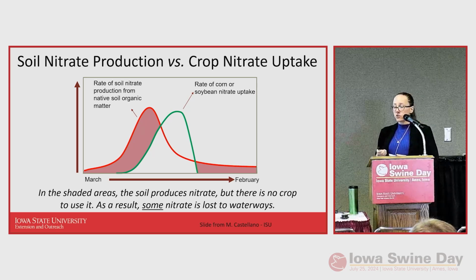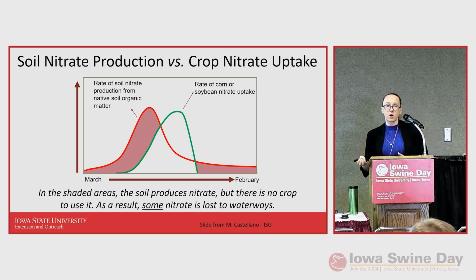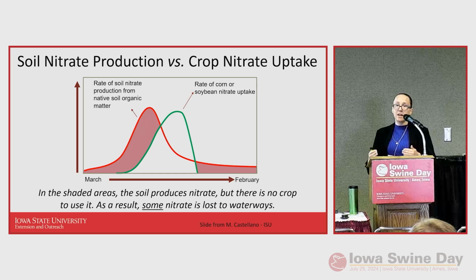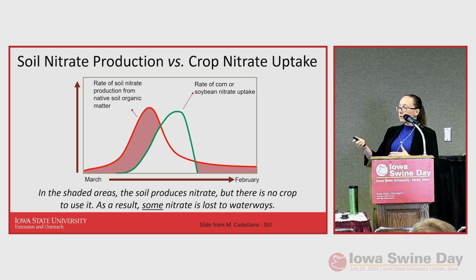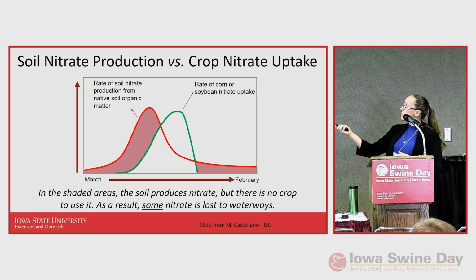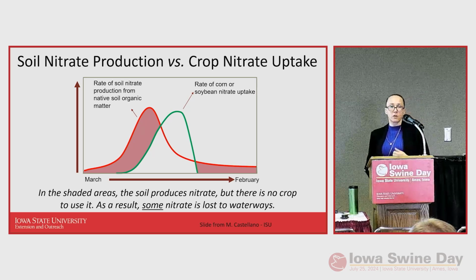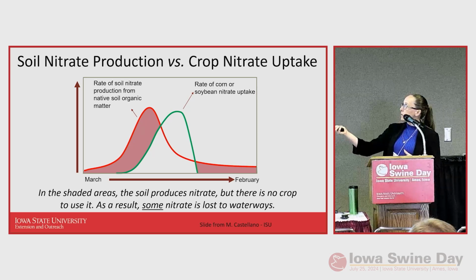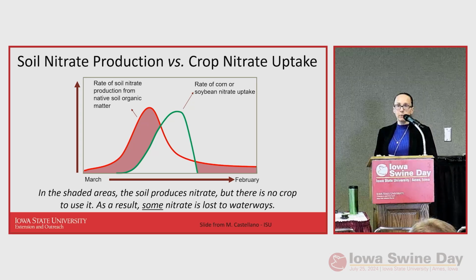If we were to add nitrogen, that might go on in the fall, or it could go on before the crops start growing. That can cause water quality problems because we don't have the timing of application lined up for when the plants can use it. One fix to this is the use of cover crops. We plant cover crops around here, when we harvest our corn and soybean, and those will start growing in the fall. And if it's something like cereal rye, it's going to overwinter and then start growing again in the spring and can pick up that nitrate that's produced in the soil. So it can help reduce nitrate loss to our aquatic ecosystems.